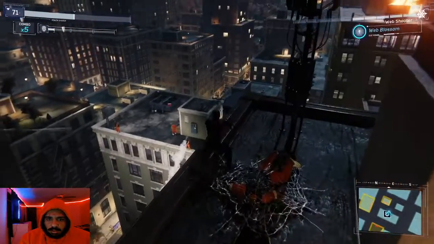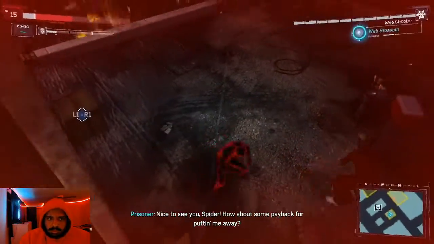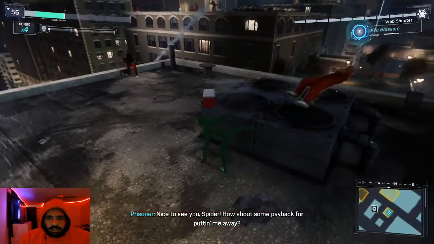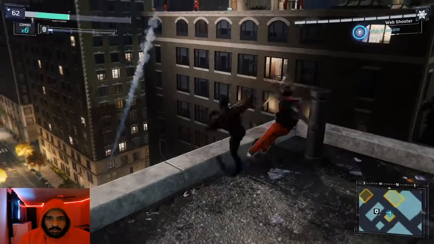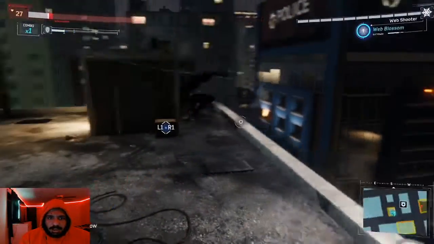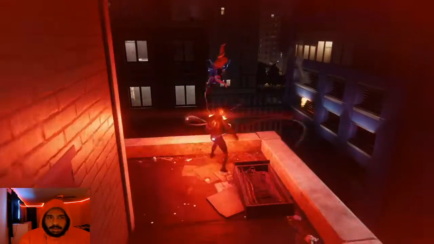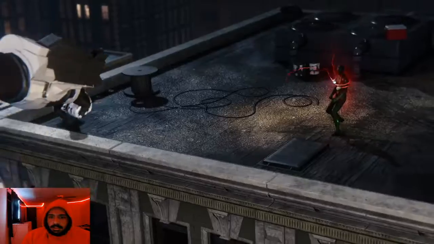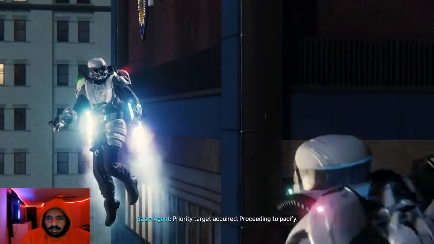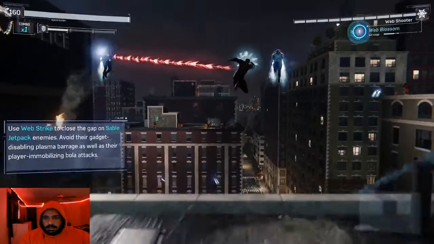One roof clear. Bro, they are going nuts right now, man. Oh my god. What in actual hell is going on? Taskmaster? Oh. Priority target acquired. Proceeding to pacify. There are easier ways to ask for an autograph.